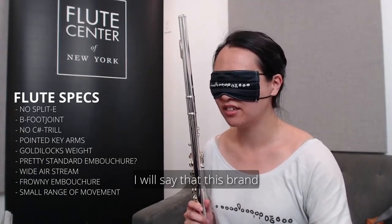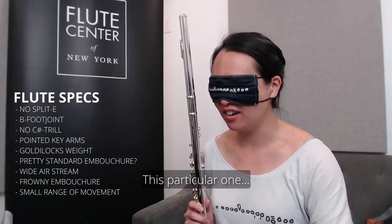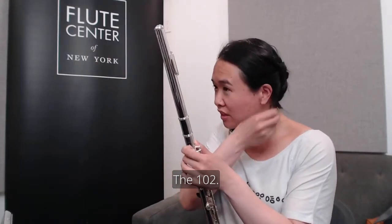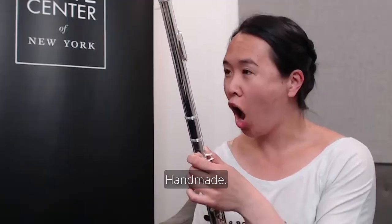I will say that this brand makes a lot of professional flutes. This particular one is not. It's pre-professional. This is a Miyazawa. This is 102, with a silver lip and riser, all plated, handmade. I'm very impressed, guys. It plays like a professional. Because that range of movement is so small that I would not expect it on a pre-professional. I'm actually really glad I got this one wrong.